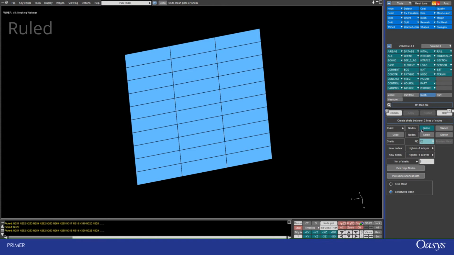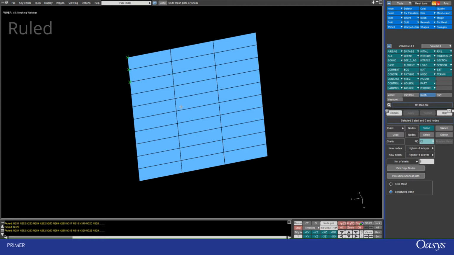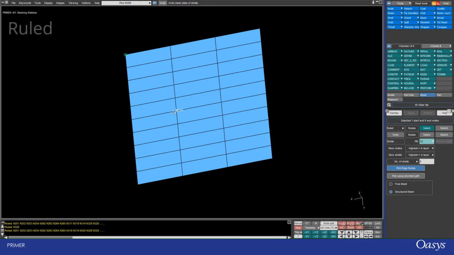So there are multiple ways we can select nodes. So clicking select, and then we can either have edge nodes or shortest path, or just manually clicking them each like this. Middle mouse button undoes those selections. If I click edge nodes and then select here and here, it will fill in the gap. Middle mouse button to undo them, and I can click restart if I need to start again, or using shortest path, I can click on a couple and it defines the shortest path there. In this case, I'm just going to use the edge node option. So middle mouse button to undo that, select edge nodes.